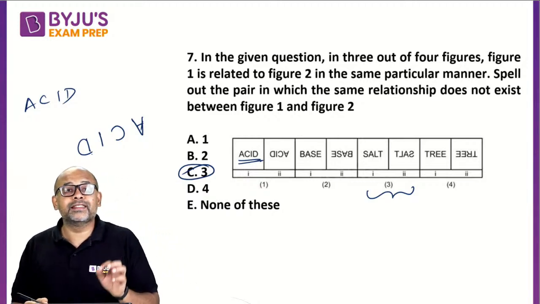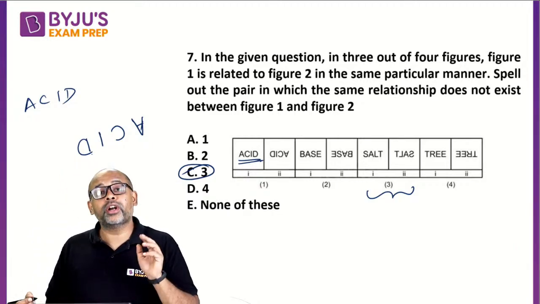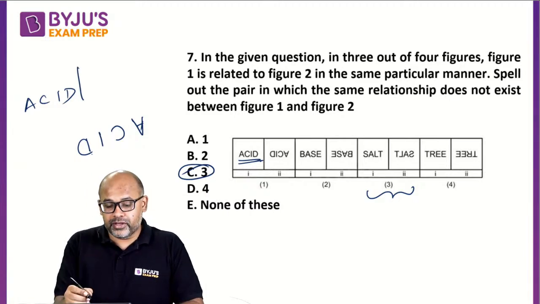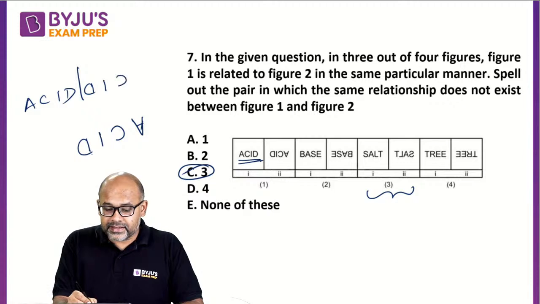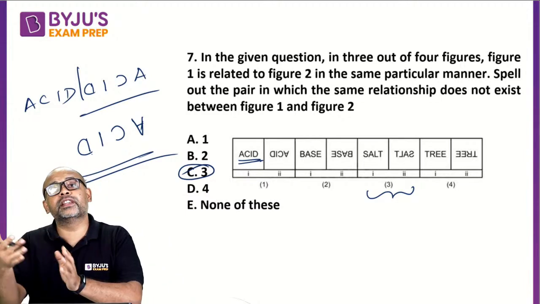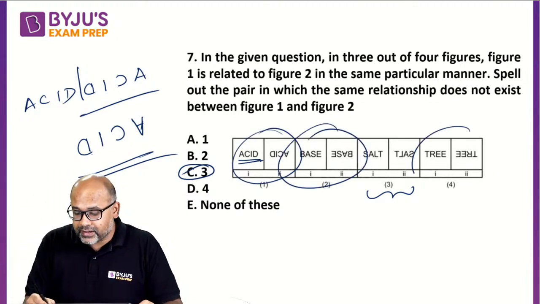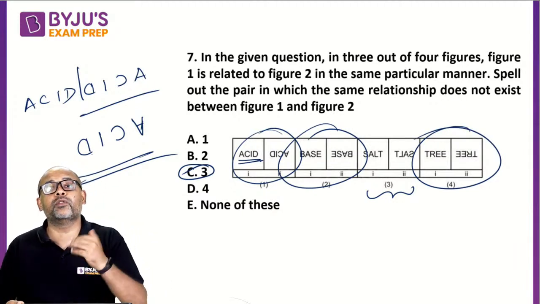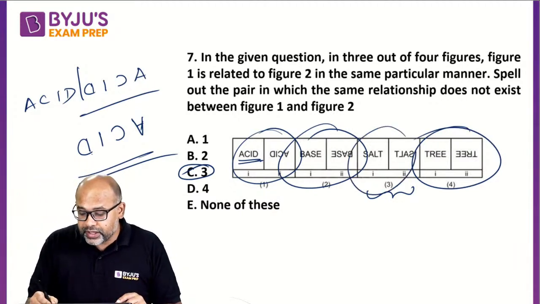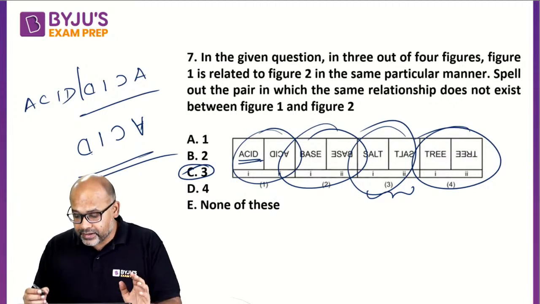So it is not exactly a water image, it is not exactly a mirror image, it is both. So what they did is they first took a mirror image. If I take a mirror image, this will become D, then I, then C, and then A. Then if I take a water image, this is what I'll get. So they took a mirror image first and then a water image. So your 1, 2 and 4 are first mirror images, then water images, whereas your 3 is basically only a mirror image, I believe.